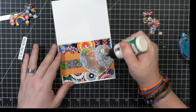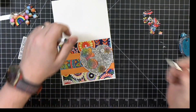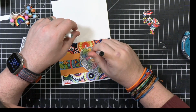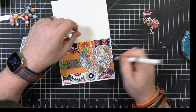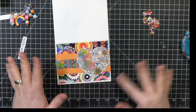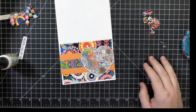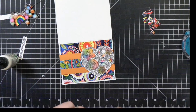I'm just going to go ahead and kind of go naturally where those flowers are and add in some of these flowers. And you can put them wherever you would like. I mean, at this point, this month is kind of, for me at least, when I was designing all of this, really a month of mixed media and fun and mixing and matching, and that's really what this month has been all about.